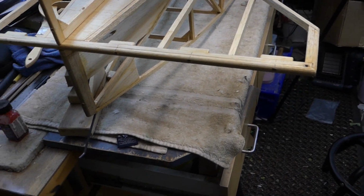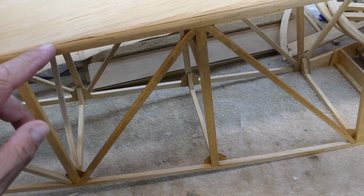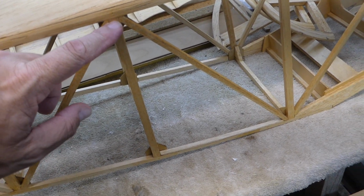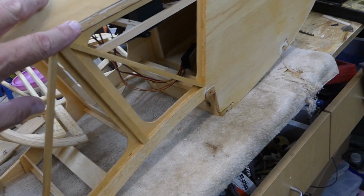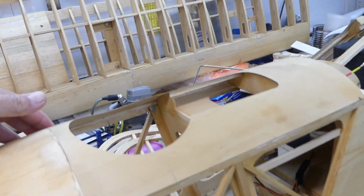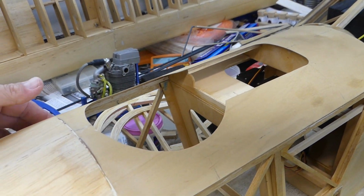But we're actually sitting pretty darn good. I still want to come on in and get all of this sanded up a little bit better. I don't know how much filler I may have to use down in here. This side's nice and smooth. The other side, I can show it to you if I turn it around. It's a mess.